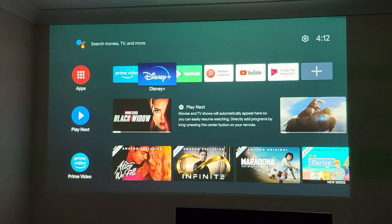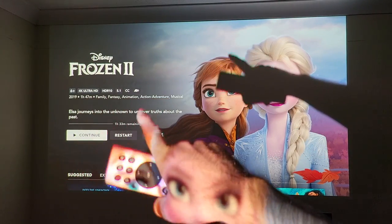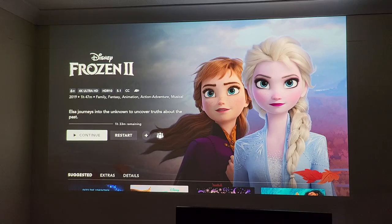All right, we're just going to quickly test out the internal Disney Plus. And as you can see, this does support 4K Ultra HD with HDR10 and 5.1 surround sound.